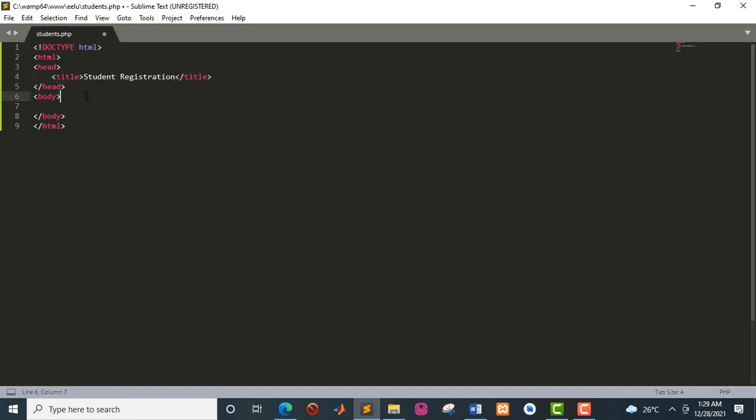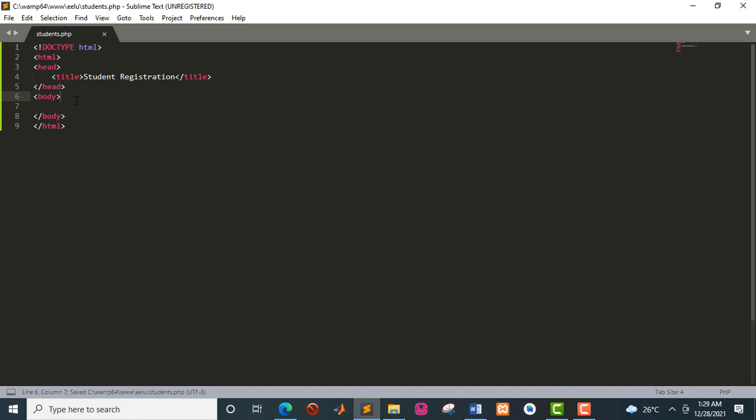So previously we used div tags to divide the different sections on our web page. This time we shall use the table to be able to separate the form elements, such that you can also learn how to use the table to do the same, just like the way we did with the divs.